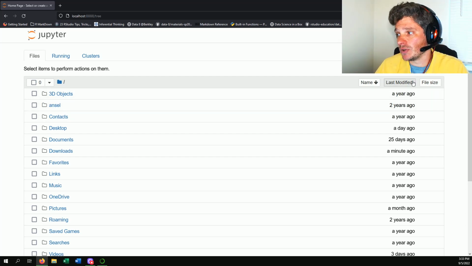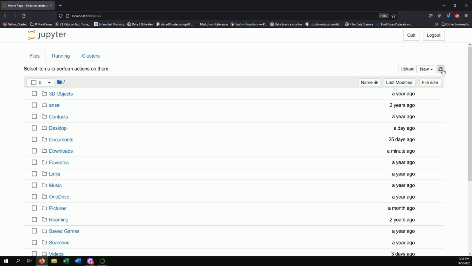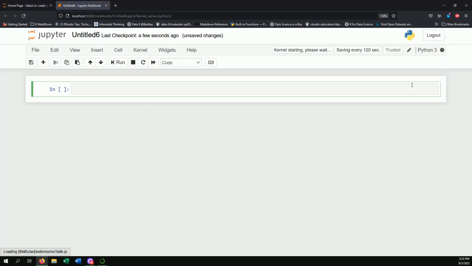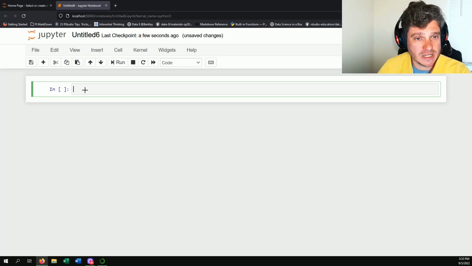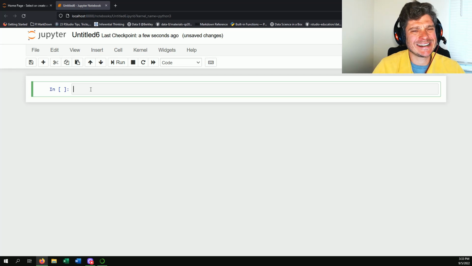So you'll see over here in that right corner where it says New, we're going to click New, and we want a Python 3 notebook, because we're going to be using Python 3. If I click this, we get an open tab, and we see a bunch of different things. But first, we have our main cell where we have our blinking cursor, and this main cell is basically going to act as our console.